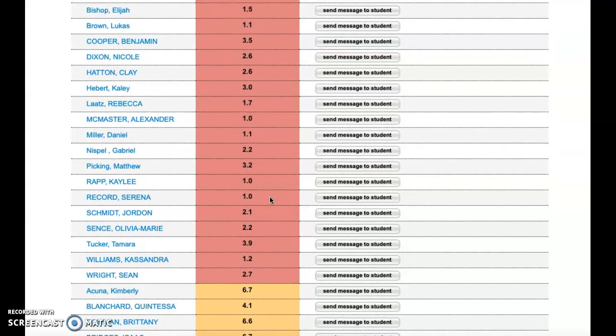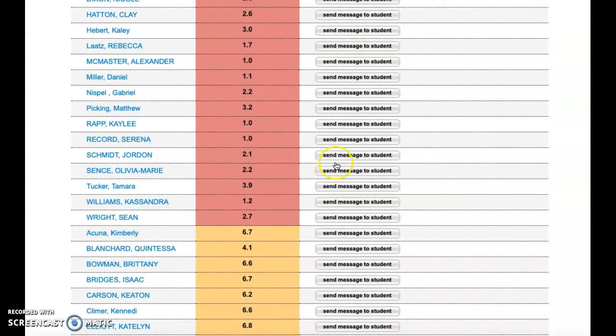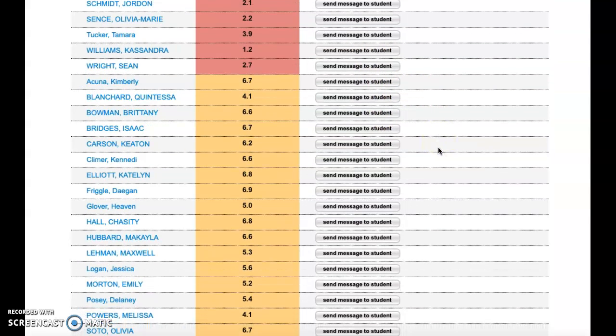They were scoring fairly low overall and just not a lot of performance out of them. You can then send a message to these students inside Connect. This is not an email that goes to their student email. This is a message inside Connect. So if you prefer to do that, you can just click on this right here and send that.